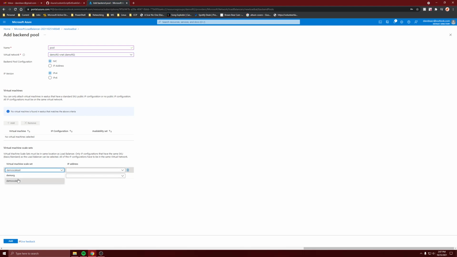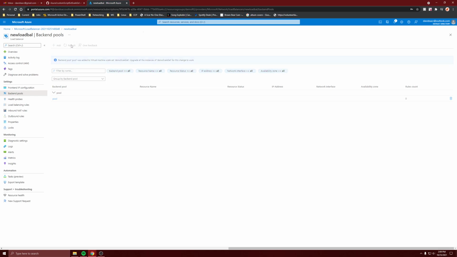So it wasn't popping up before, and I'm thinking that's because I only put one instance of the VM, like I said before. So give it the IP address, and do add. So I could have done a basic load balancer, but I'm gonna do standard just in case.